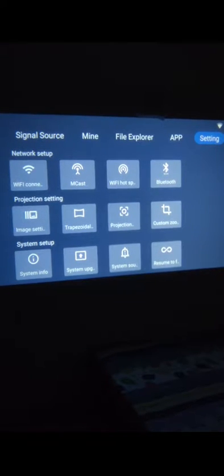If you go to the settings, this is where there was mention of custom digital zoom. This is something which you can zoom in and zoom out, and the tripod. So this is where you can adjust your trapezoidal corrections. Here there is a square trapezoidal and there is a four-sided trapezoidal. Here this is where the 4D keystone plays a role. If you go into this, you can see the adjustments like this.